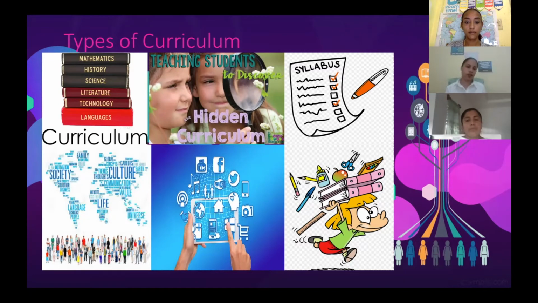Look at the bottom of the left-hand side of the PowerPoint slide. We have here society, culture, and life, which all relate to this societal curriculum. Beside that, we have someone with social media, search engines, different electronic devices, which represent the electronic curriculum. Then we have a student who is running away with books and different equipment, which represent the received curriculum, those things that the student will take away with him or her. The final one, we have each student connected to their own little network, which represents the prior knowledge and experiences they bring to the classroom, which is the internal curriculum. Now let's go in detail into these curriculums.